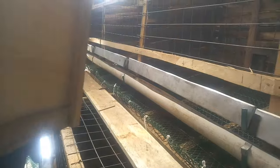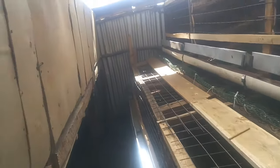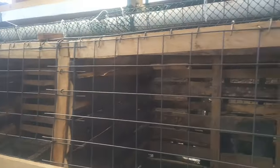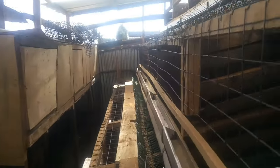I used the plastic mesh to avoid the paralysis of the young chicks. And for the overall flow of the house, I used this plastic mesh to avoid paralysis because the mesh that is made of steel is not very nice for the chicken feet. So this is the complete house.